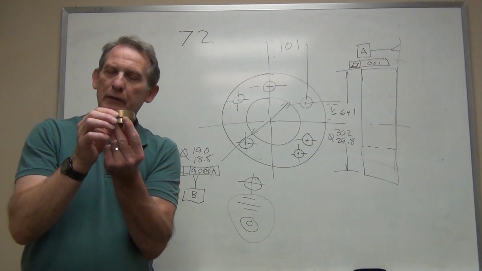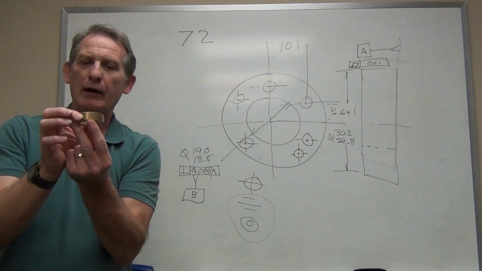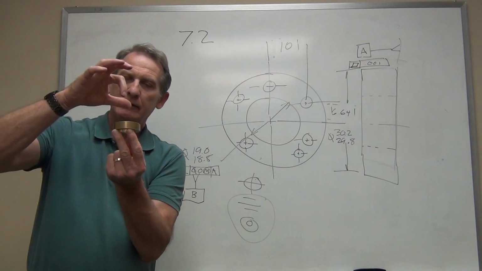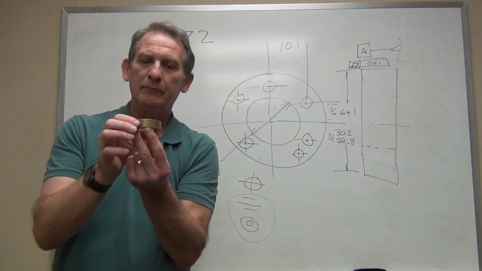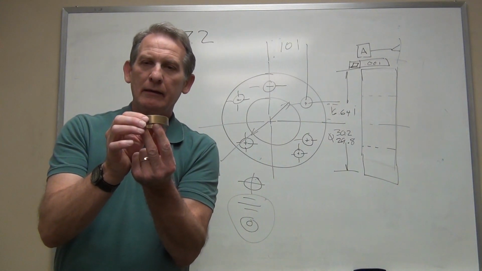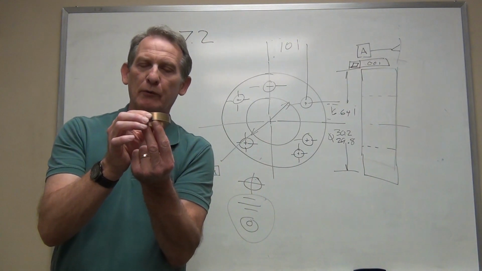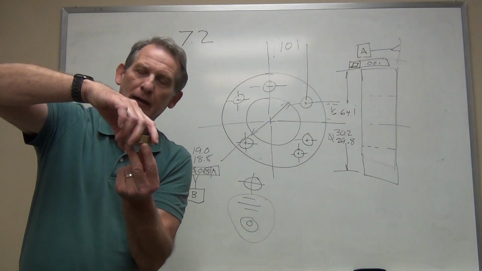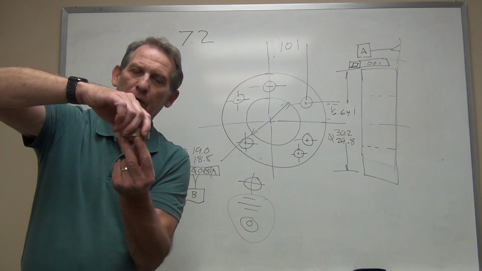So with the establishment of datum B, where before I could translate this way and this way, if I have to stay fixed to the derived median element of B, I can no longer translate this way or this way because I have moved away from that datum. I can still rotate. I still have this one rotational degree of freedom available to me.